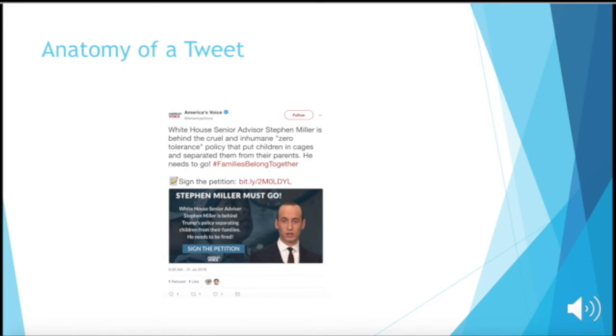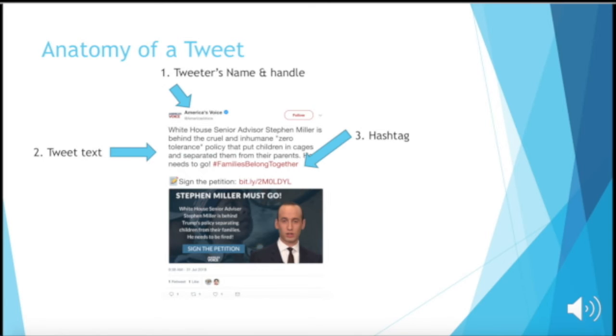Okay, so now going back to actually writing and sending out your tweets. Here's the anatomy of a tweet. First, you will see the Twitter user's name and handle, and right below that, you will see the actual content, such as the text of the tweet, hashtag or hashtags being used to categorize your tweet, followed by a shortened link. I always recommend shortening your link so that you have more character space to say what you actually want to say. Then a photo or any visuals.